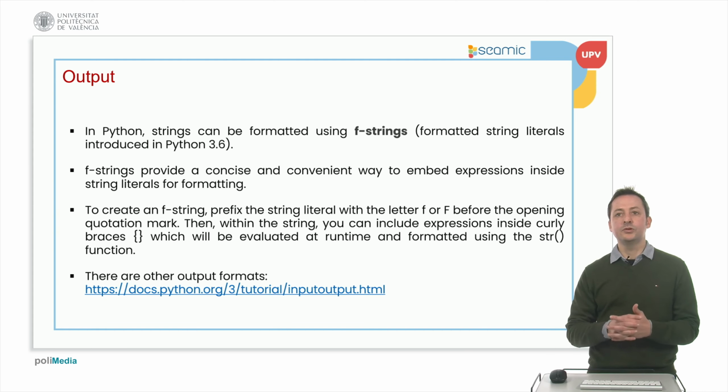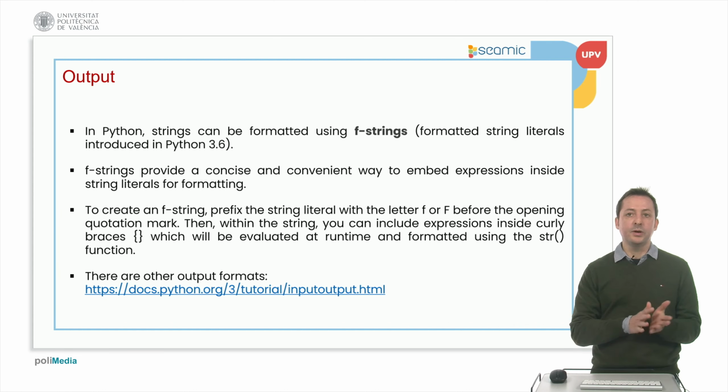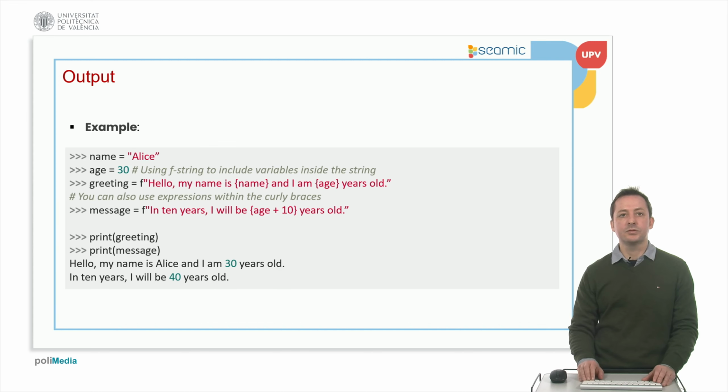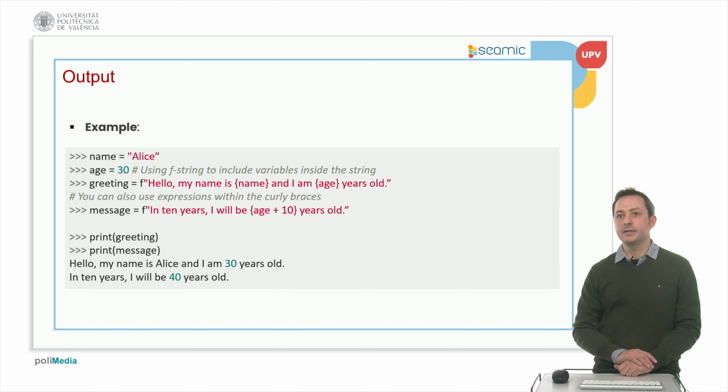Next, we are going to see how to use the print statement. Although we have used it previously in other videos, the print statement can have multiple combinations. For example, we can format the output that we want by using f-strings. This allows us to put some messages apart from the result of variables in order to combine text and variables. Here you have some examples. So far, we have been printing the result of a variable which is a simple value. But here you have a more complex example of using the print statement.